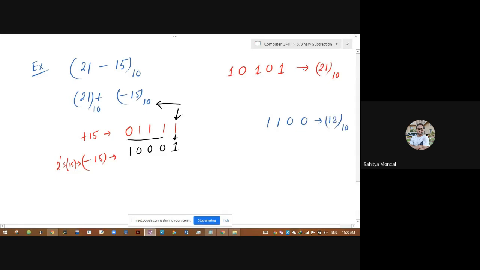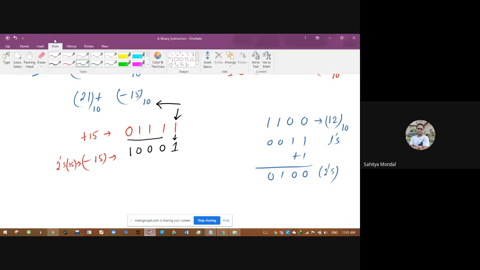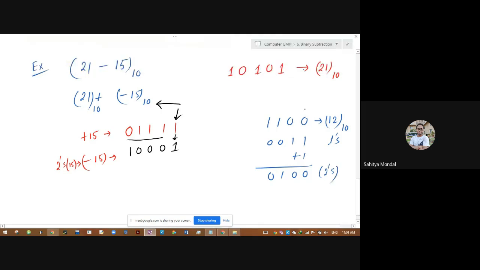So first do the traditional method: the 1's complement is 0, 0, 1, 1, and after that add an extra 1. So 0, 0, 1, 0. Okay, so this is the 2's complement. So how can we reach it without doing this unnecessary step? First bit is 0, so keep it 0, no issue. If 0 is 0, keep it 0. When I get a 1, keep this 1, and the remaining bit, what is the remaining bit? This is the remaining bit, so it becomes 0. Now tell me.